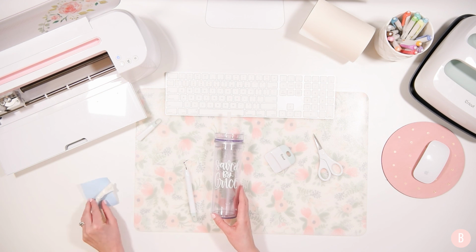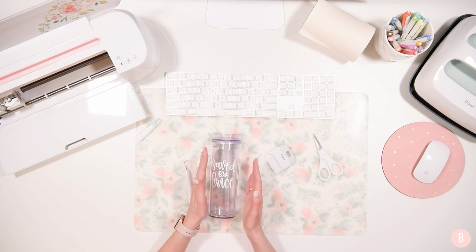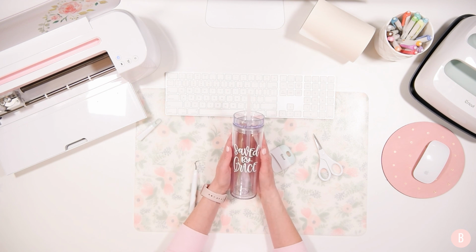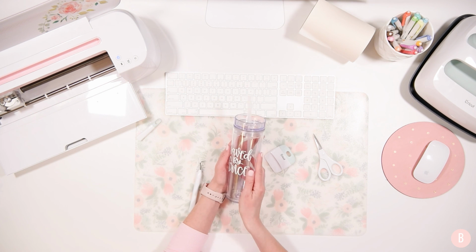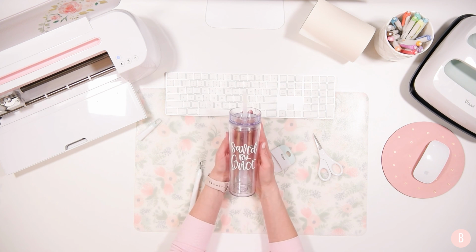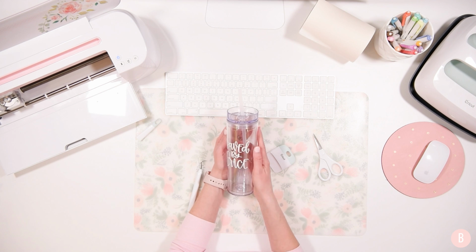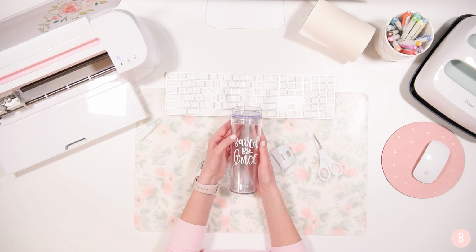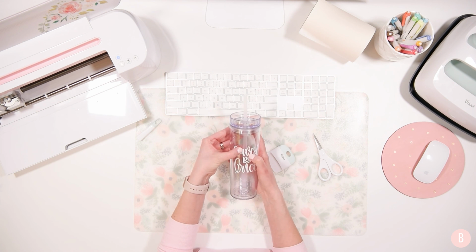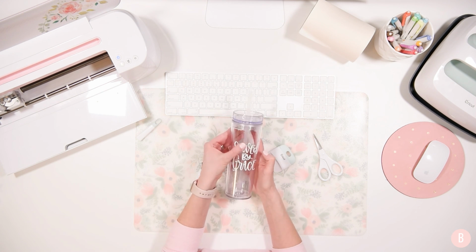Perfect. Okay, so I remember when I was telling you I wanted it to be small enough that I could just set my cup down and see the whole thing without having to turn it to read it. That's what I meant, I wanted to be able to see it in one sitting and not have to move my bottle to see the rest of the letters. There's a couple little bubbles, and you could again just press those out and they go right away.